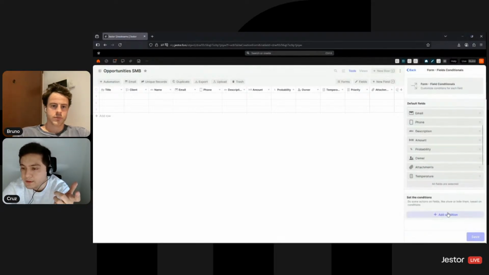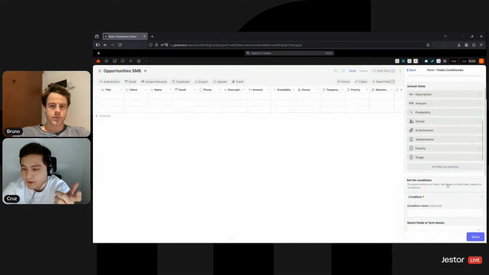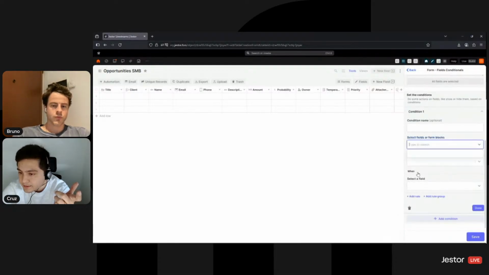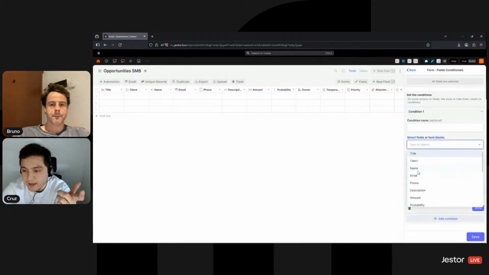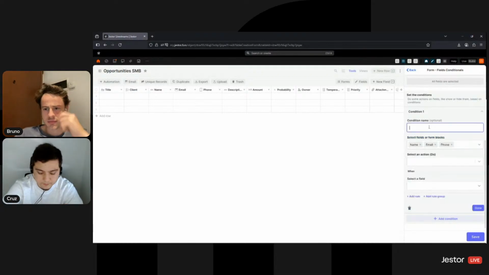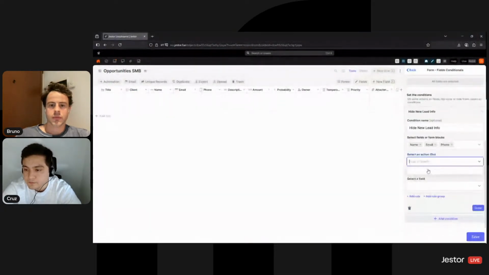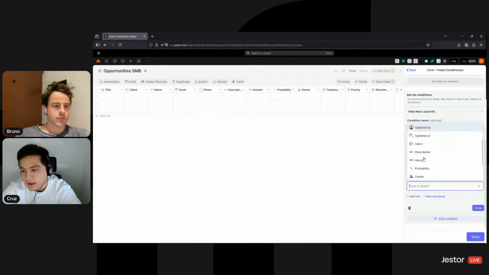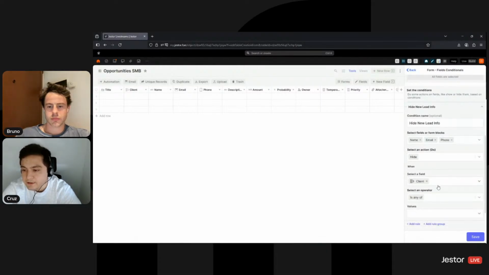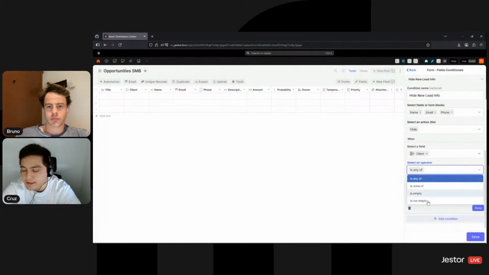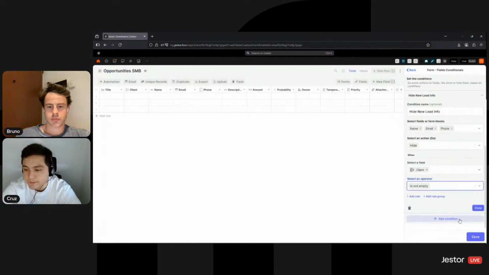I'm going to create conditionals. One thing that I'm going to do is hide the name, email, and phone fields. I'm going to call this hide new lead info. So I'm going to hide this if I select a client, so if the client field is not empty.